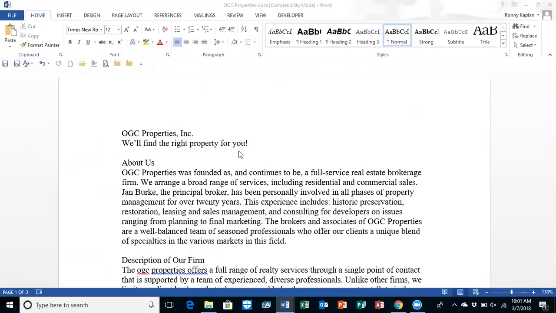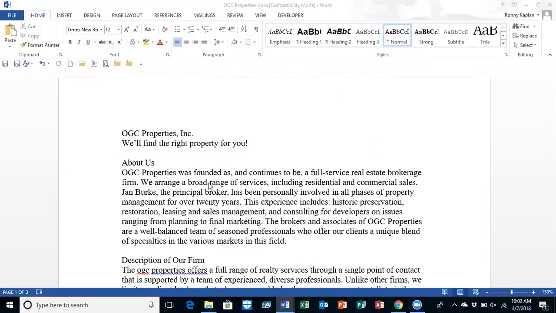Okay, so here's a document in Word, just an ordinary document. And one of the things that you sometimes need to do is to take a standard piece of text and use it in a variety of different ways and different places. And instead of having to go back to the original place where you had that text embedded and copy it and paste it, I want to show you how you can more readily, simply, with a couple of clicks, pop that text in.